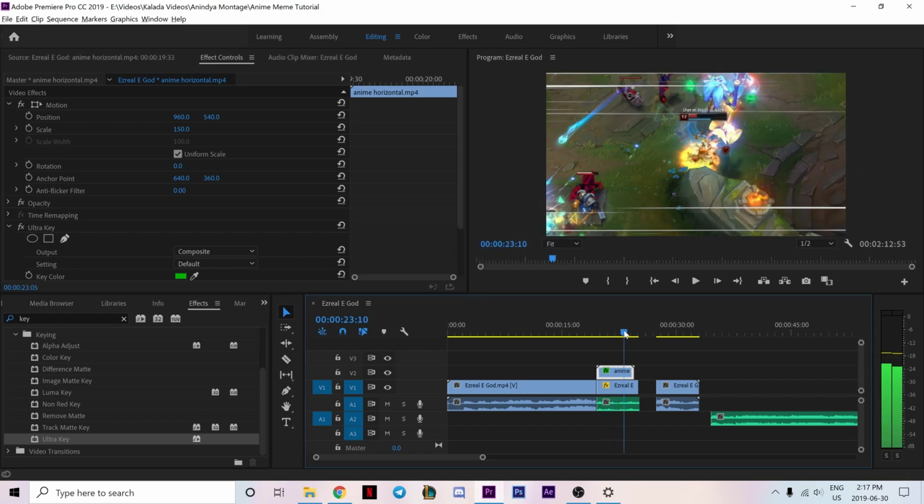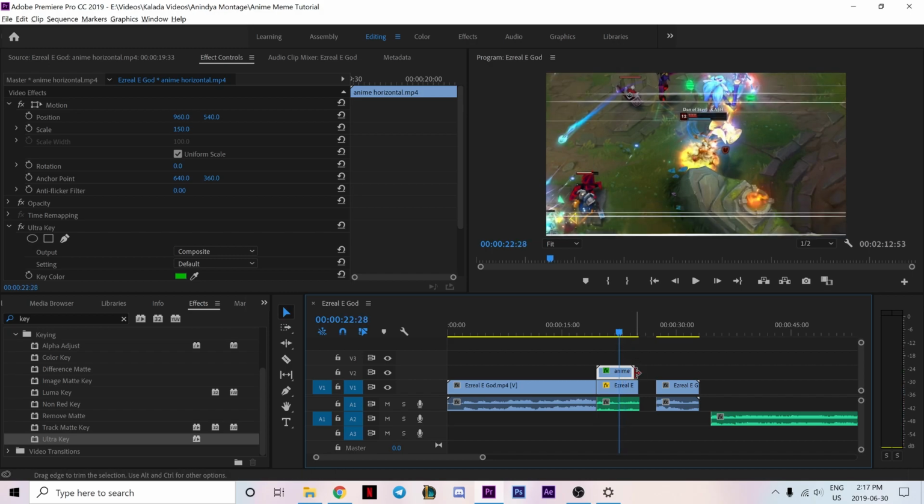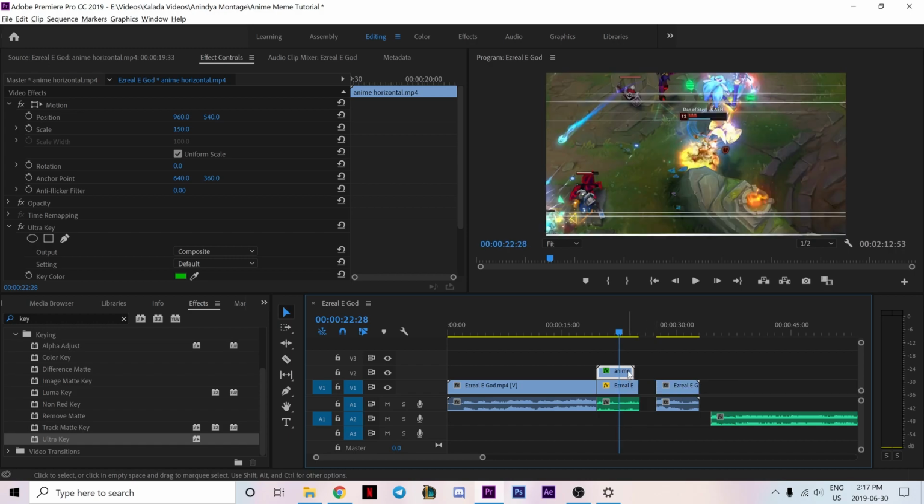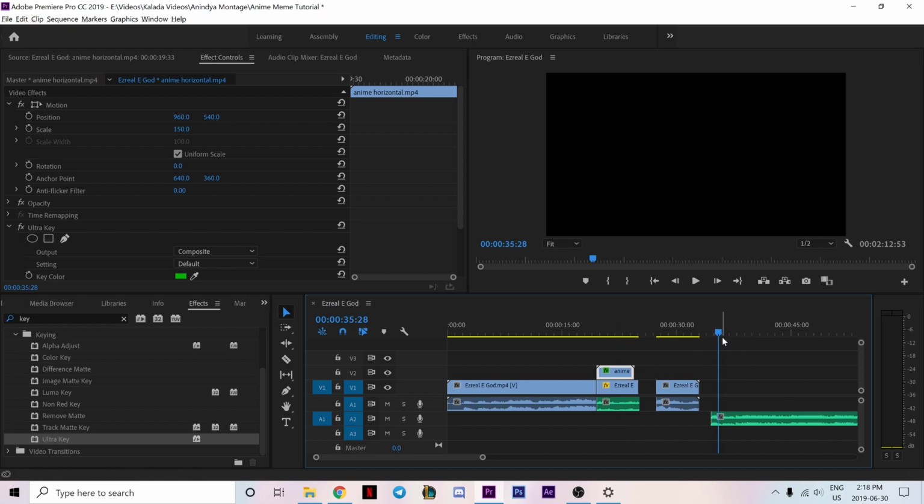So we have the lines going, like that. And so right now it's kind of shorter than the video clip. So all we have to do, because the length of the video is not that long, what we're going to do with this is click on the video, Control C, bring it over here, Control V, and it's going to make the exact same thing that we just had.